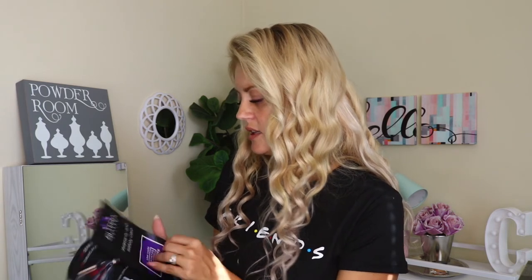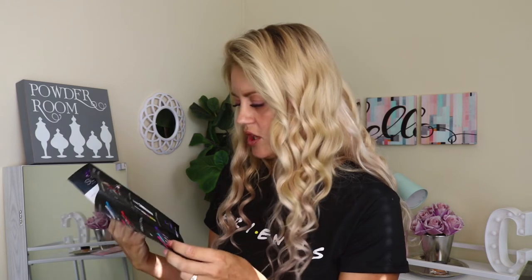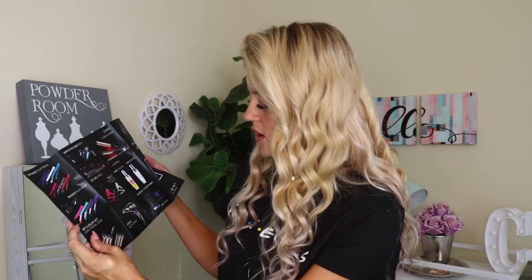I mean, that wand honestly looks bigger than my other one. Maybe it's 1.5 or 1.25. This is 1.25, it just looks bigger. Okay, maybe my other one's a 1 inch. Either way, I will definitely use this throughout the week. We just have a normal on-off switch, so it obviously just goes to one temperature. And then we got a little catalog that tells us all about their other products. They have some hair serum, they have shampoo and conditioner, a mask, they have all kinds of wands, travel sets, blow dryers, they got it all.